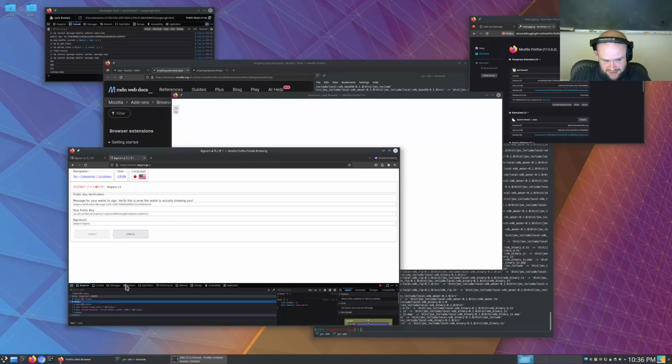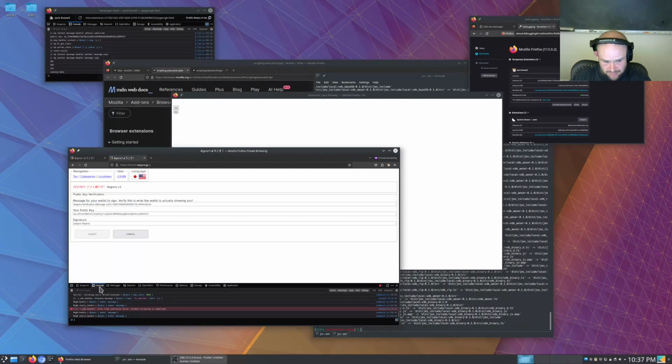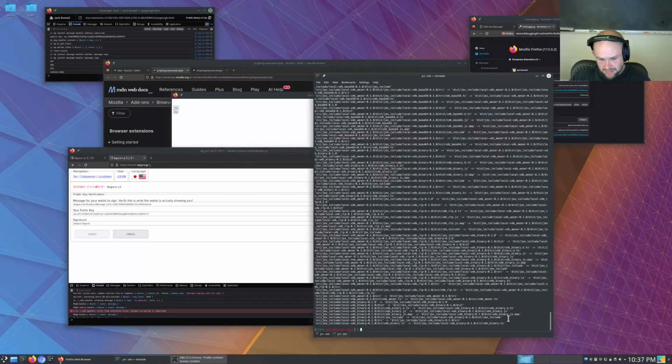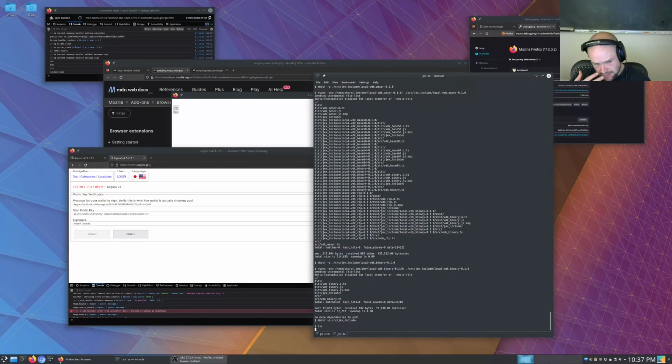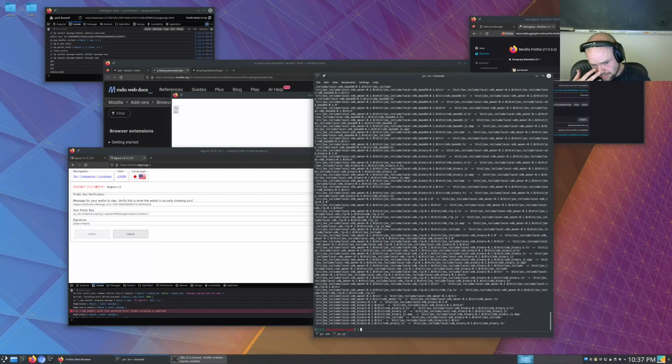Okay, this is interesting. Browser.scripting is undefined. What? Why were we not getting that error before? Did I like fuck something up?